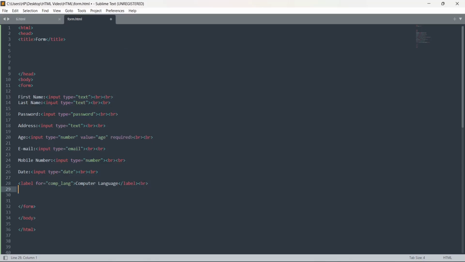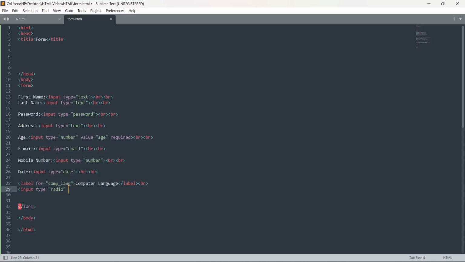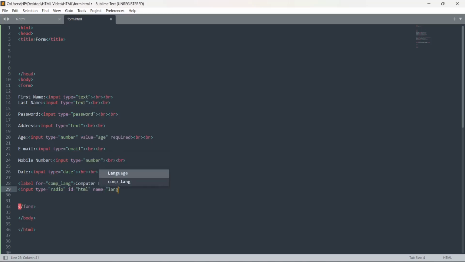So you can write this first name also in label, or you can write directly. Here we have done directly, so I'm showing you this with a different method so that you understand how things are done differently. Then I'll write input type equal to radio. I'm going to give the ID. This is for the computer's understanding. And then I'm going to give the name. Name will be same for all three values. And I'll give value. What is the value of it? HTML. And I'll just give the break tag.